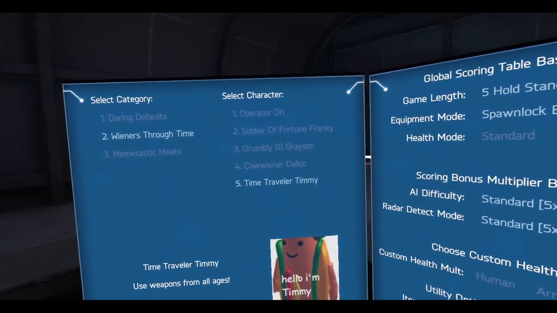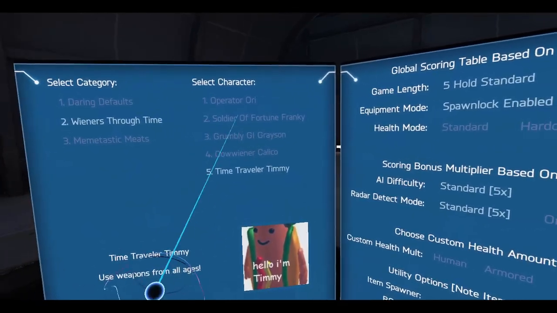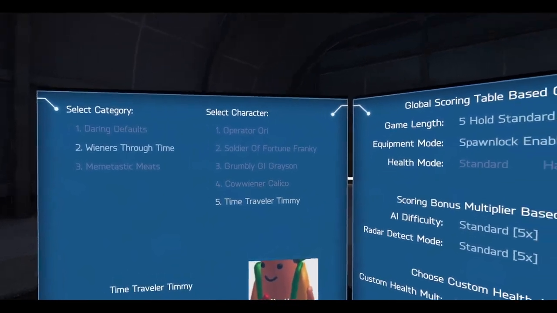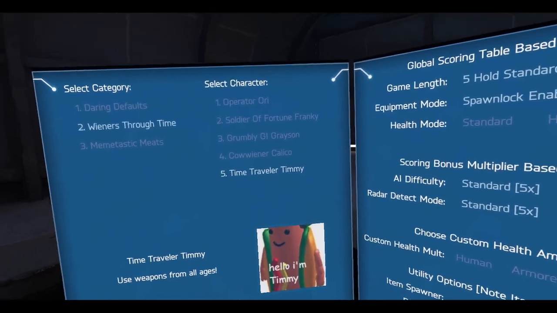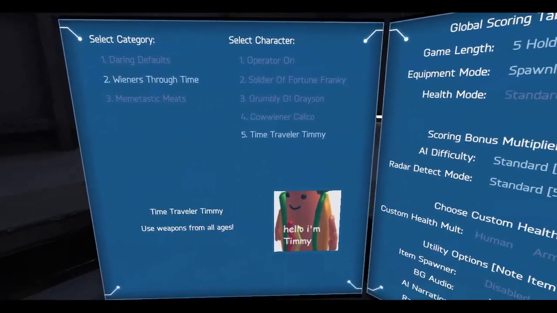This time I'm going to do one of the custom characters. Last time I didn't update them, so that's why they broke, probably. But I made sure that I updated them, hopefully, to the latest one, I think I did. I know I did. But this time we're going to go with Time Traveler Timmy.